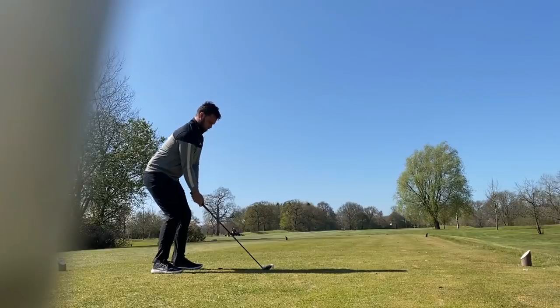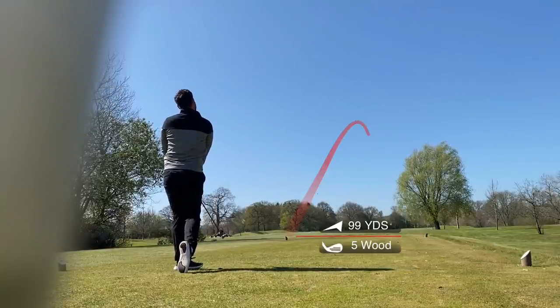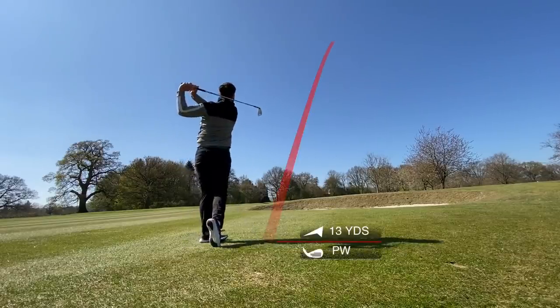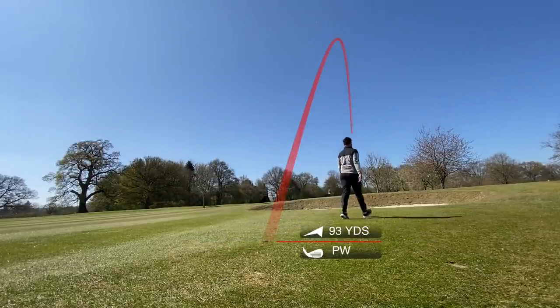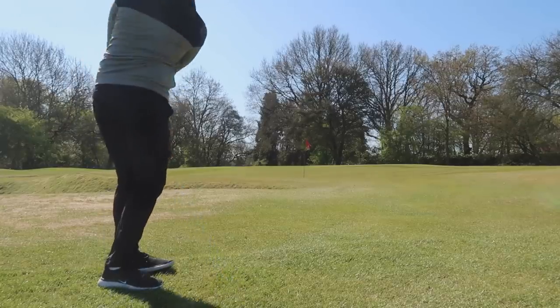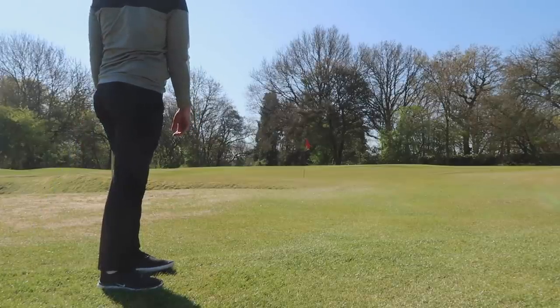The Ping putter — what a club. Even better than that, the five-wood with the Callaway Big Bertha. If you find one of these for like 10, 20 quid, just buy one and put it in the bag — it just feels so good. It doesn't go a long way by any stretch of the imagination, but if you're in the middle of the fairway it's just a fairway finder all day. Massive chunk to finish off these three holes — expert display of golf there. First three holes back, but good to be back.